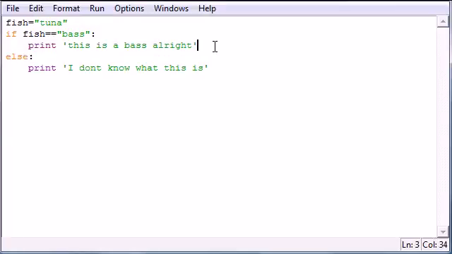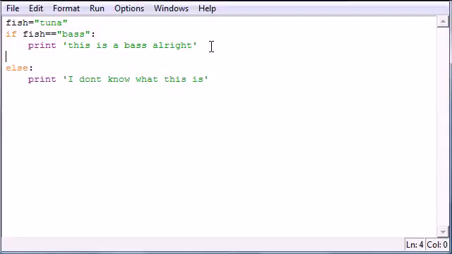Now let's say you wanted a way to test if fish was equal to something besides bass, or tuna, or trout, or salmon, in a bunch of different ways. Well, instead of just having one choice and then a default, we can give it multiple choices. So to do this, you use something called the else if statement, and this is the second easiest thing you're ever about to learn. And the syntax for that is ELIF, and that's short for else if, but you have to type it like that.